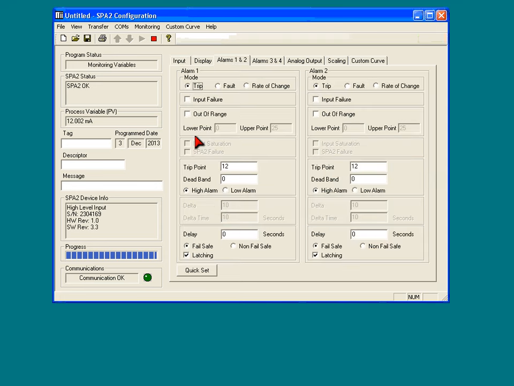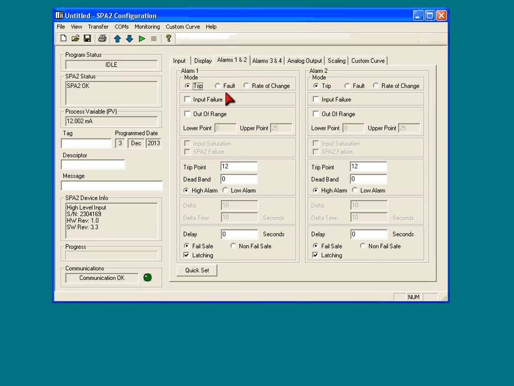So let me jump over to the Alarms tab, but before we make any changes here, be sure to stop the unit from monitoring. That way we can make the changes with impunity. Alright, now you notice that this instrument I have here has 4 alarms. I only have to cover 1 alarm because they're all identical, but they can be individually set depending on your requirements of your application.